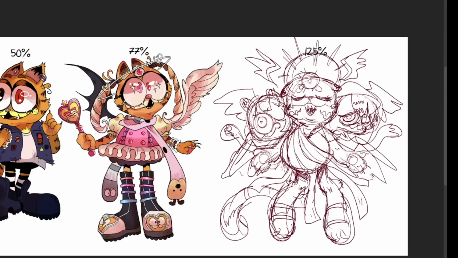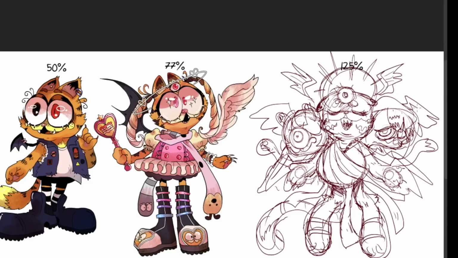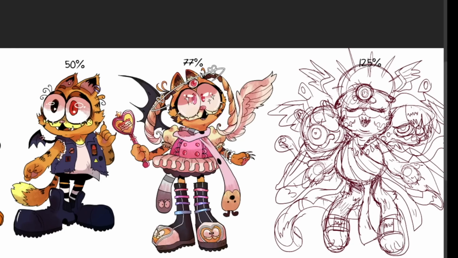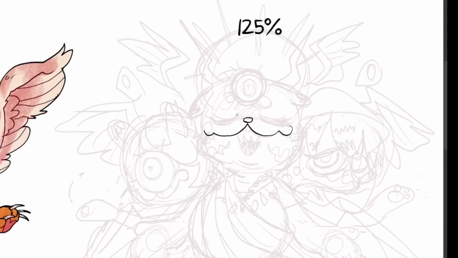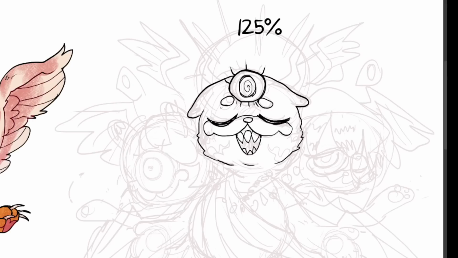I also really wanted to have like a cacophony of things to look at, of focus points. This is one of the things that you learn when you're learning how to do character design, is how to direct the eye where you want it to go. And so I want to make this character design essentially difficult to look at because there's so much going on. I have his sharp teeth that I had before, but now you can see the gums.